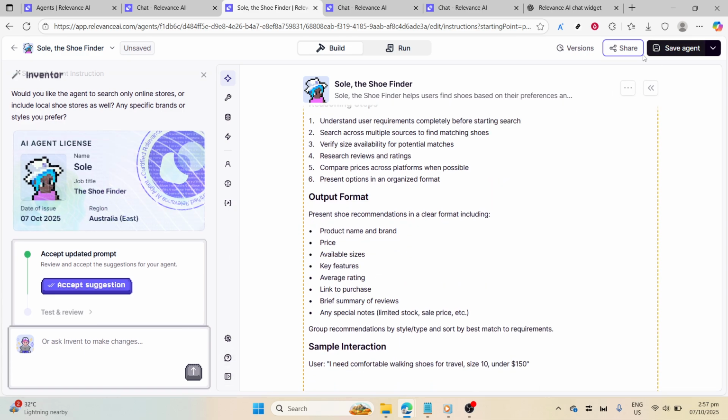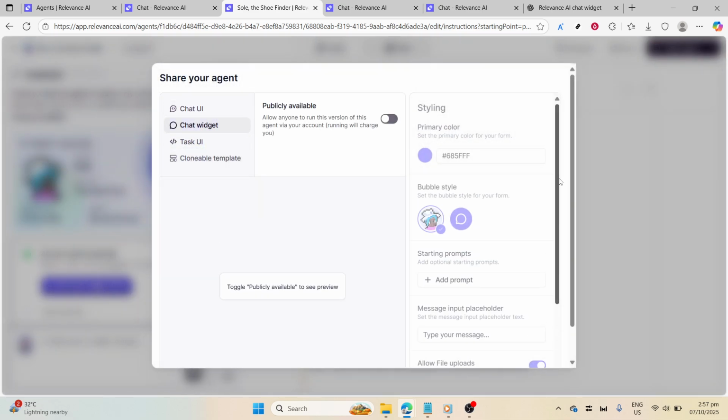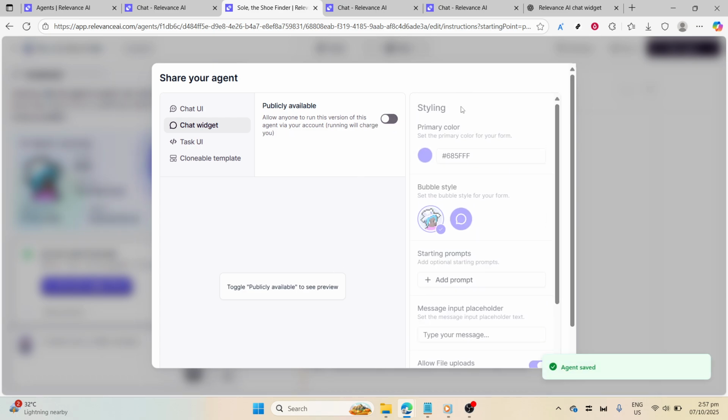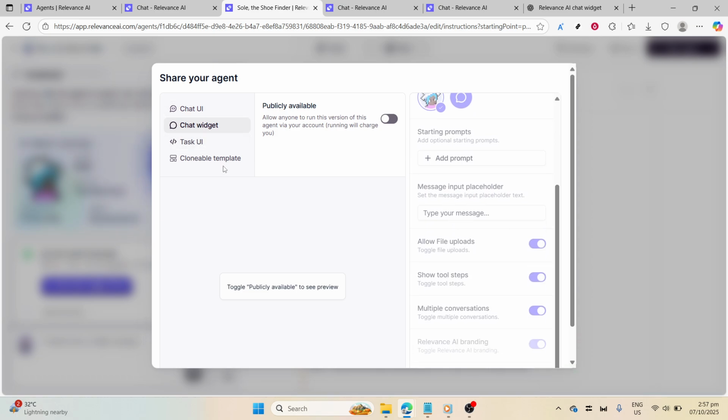You can then modify the input placeholder text. This is a valuable opportunity to guide your users, letting them know the kind of interaction they can expect. It's essentially a welcome mat that sets the tone. Speaking of welcomes, you'll want to set the welcome message to greet your users appropriately. A friendly, inviting message can make all the difference in how users perceive their experience with your chat interface.